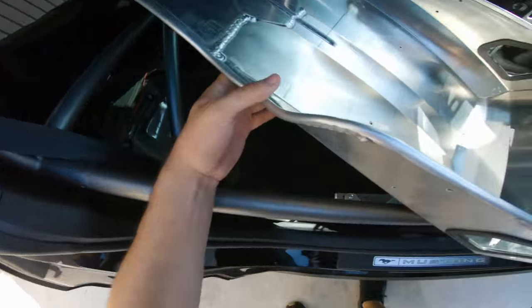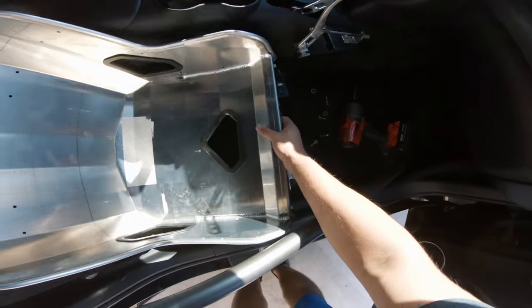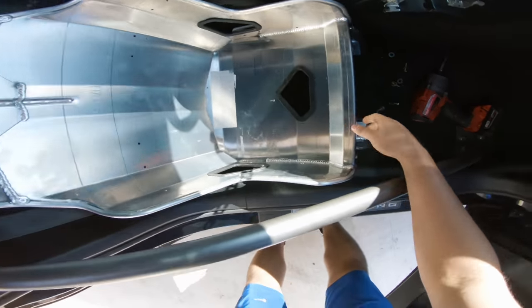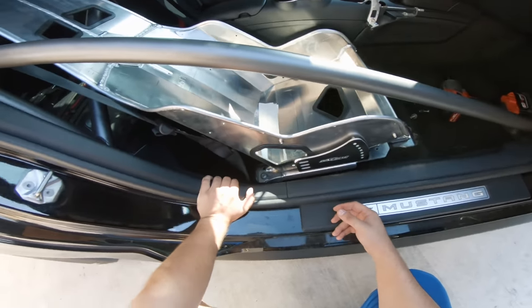Like this, and then slide that up there. Slide this down. You can barely creep it down into place, but once I get the seat and everything bolted up, tightened down, we'll be able to start on the harnesses. So let me get this done real quick.